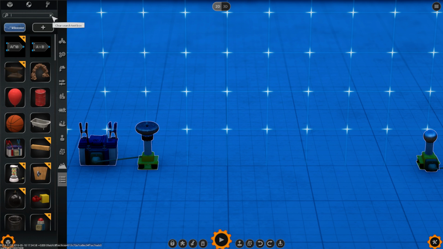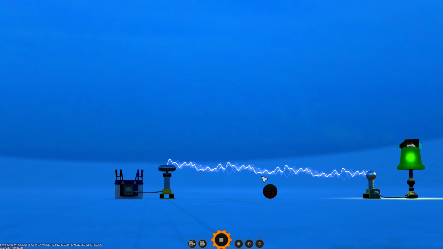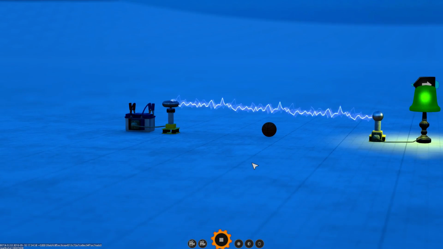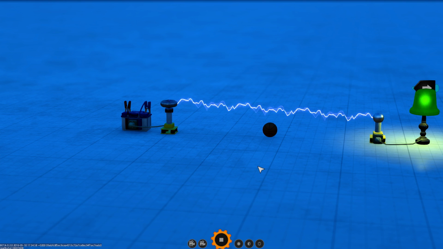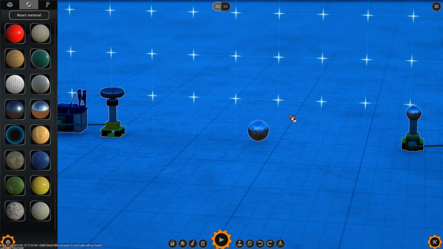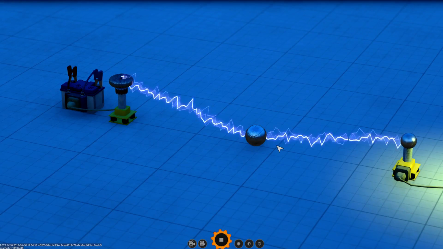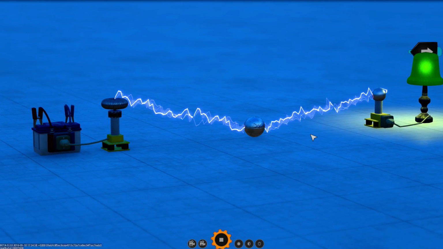Let's say I add a basketball here in the middle between the emitter and the receiver. The lightning bolt isn't very impressed by the rubber basketball, but if I change this ball to a metal material, you can see the lightning will take the shorter way through the metal basketball.